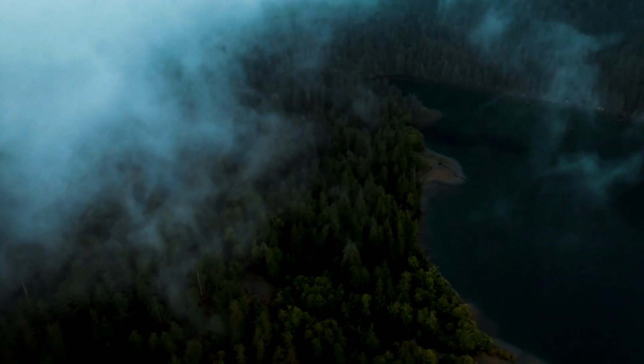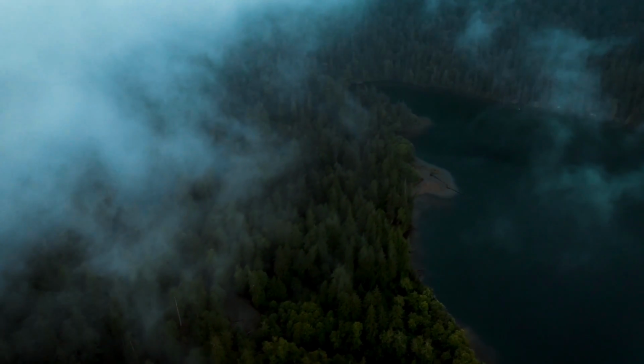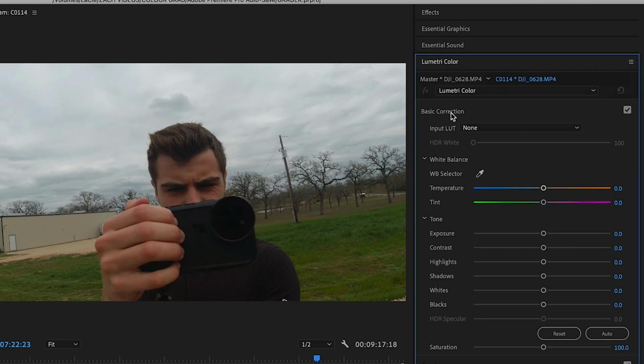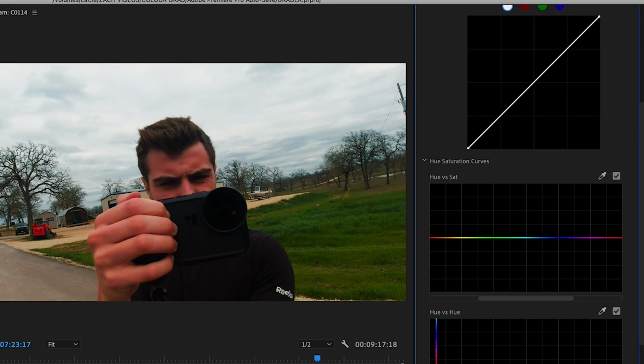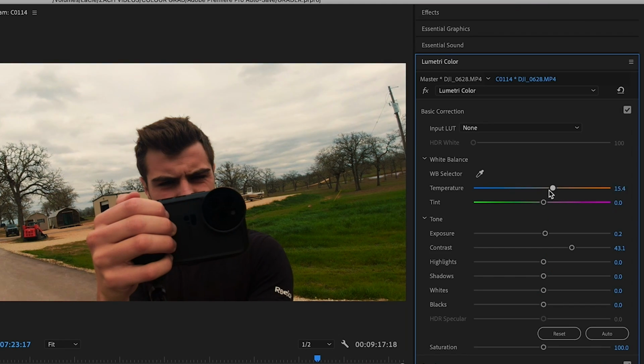But again, to adjust someone's skin tone is relatively simple by playing around with Lumetri Curves, by doing a specific selection tool of that person's skin. I find that boosting the exposure slightly, desaturating the skin tones a little bit if by chance they're too punchy, and then playing around with your white balance can really help get the skin in a very good spot. And there's plenty of other videos out there that really dive deeper into the skin tones of making an image perfect. And I'll link that in the description below.